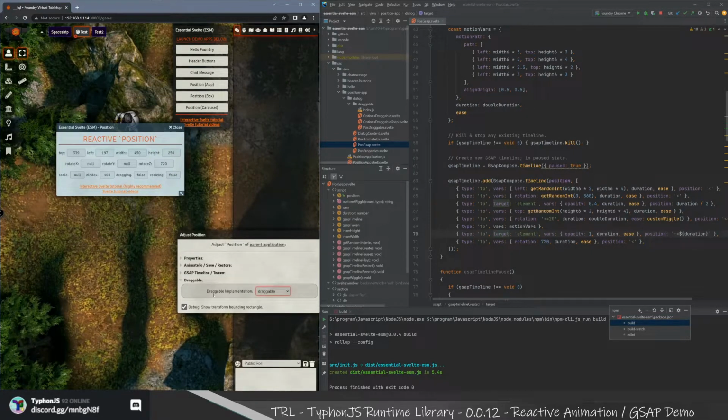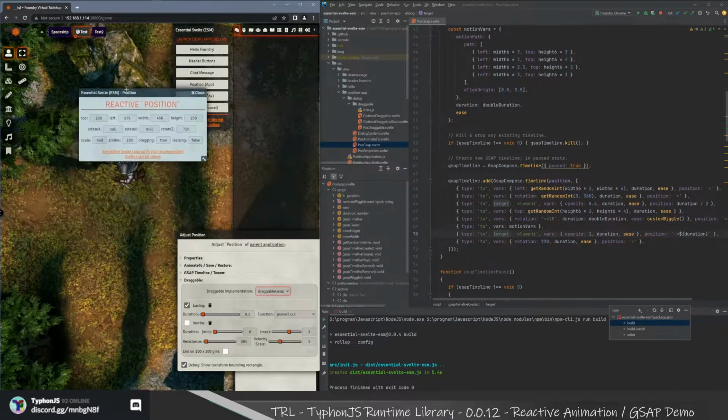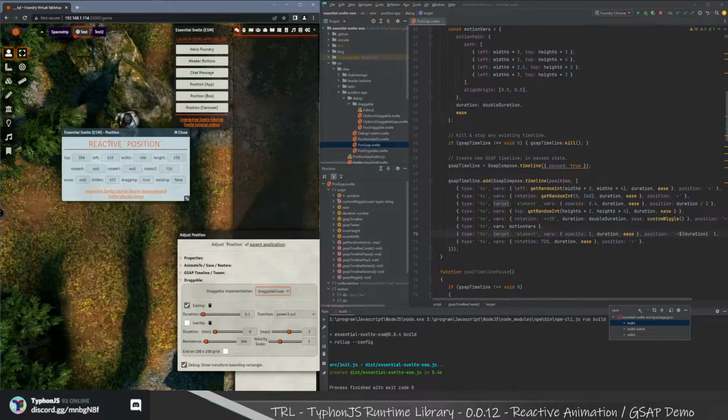I'll be adding support for easing in this particular manner with the next stage of the native animation engine. But right now, you can hook it up with GSAP. I'm not sure if you're going to be able to see this on the video exactly, but when I have 0.1 seconds of ease here, and I start dragging this around, it actually becomes really, really smooth compared to without it.